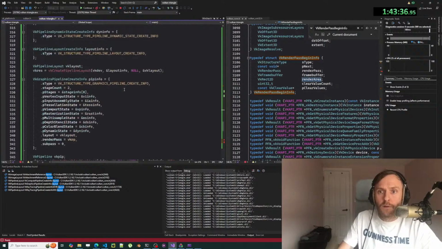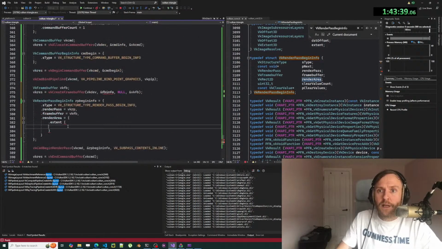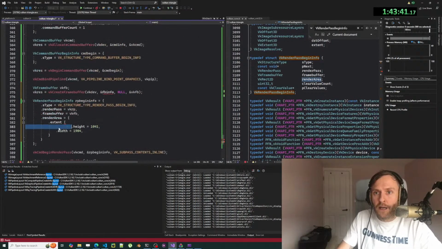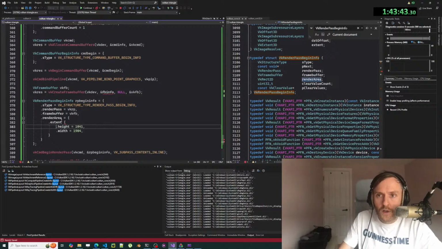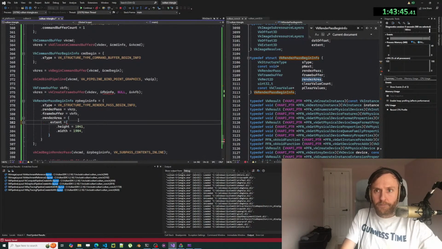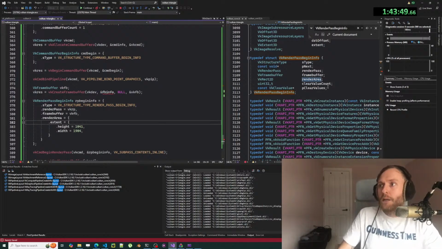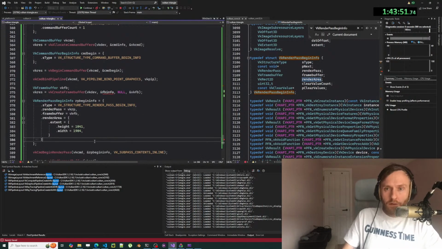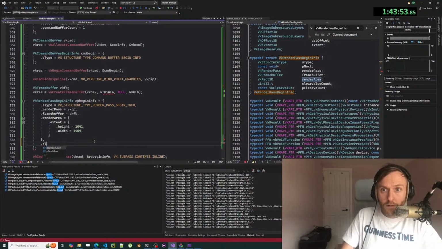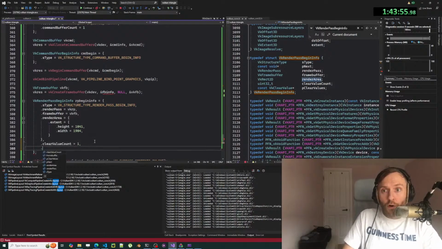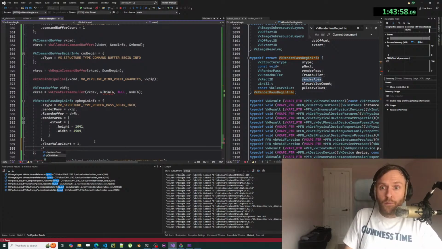Same old area. So how many times do I have to put it in? You know, render area and viewport. Right, clear value count. It's going to equal 1. P clear values.